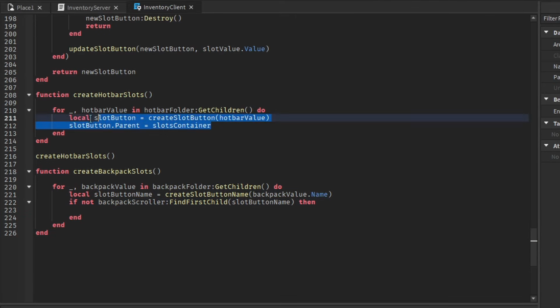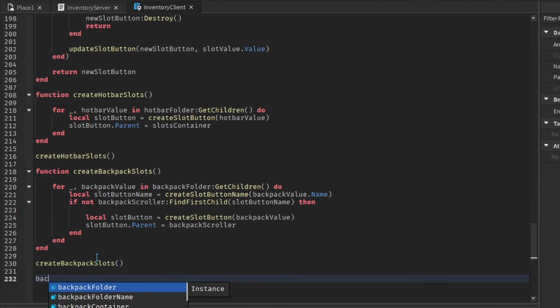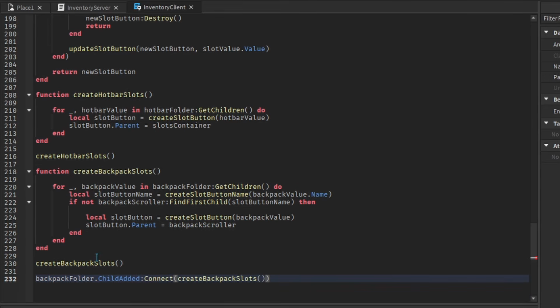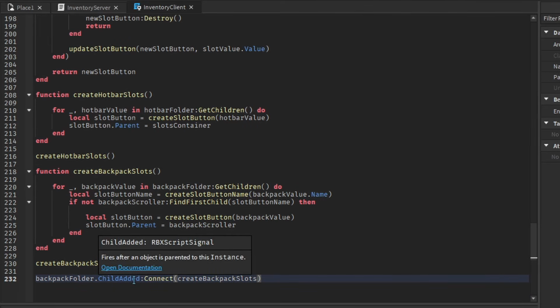If it doesn't exist, we'll create a new slot button. Let's call this function. We also want to call this function on the child added event of the backpack folder. When this event fires, it means a new backpack value has been made.